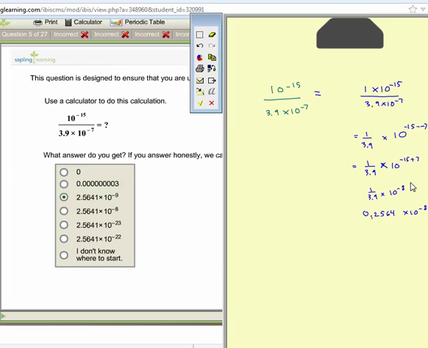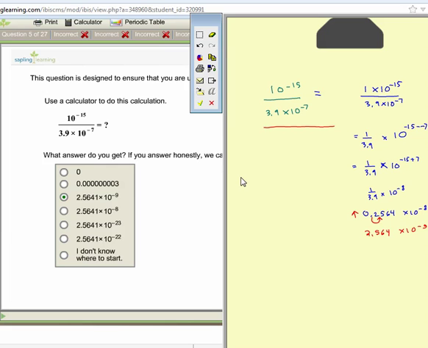I have to make this number larger by one place value to get it in scientific notation. So this number is going to go up by a power of 10; I'm going to multiply it by 10. So 2.564, and all I'm doing is getting it in scientific notation, which means I can only have one non-zero digit to the left of my decimal point. I can't change the overall value, so if I make this number larger by a power of 10, I've got to make the exponent smaller by a power of 10. So this is the correct answer. And I am now going to look at using my calculator.